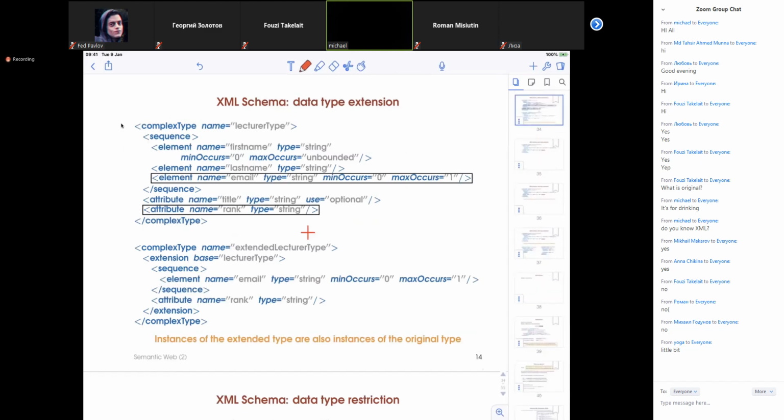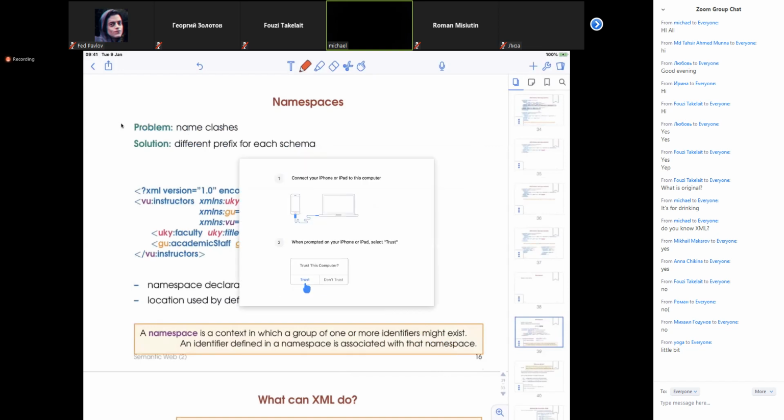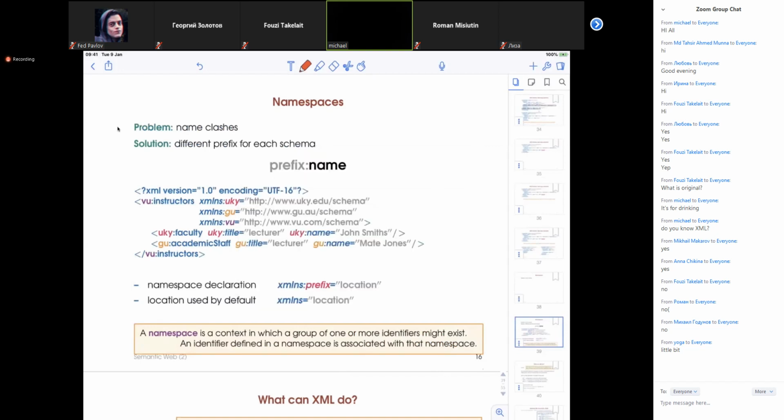What is interesting is, oh yeah, namespaces, that's important. When we merge, integrate XML documents, it may happen that in two documents the same tag is used for different purposes and in different contexts. In order to prevent name clashes, we use namespaces. Namely, to each name, we add some prefix.